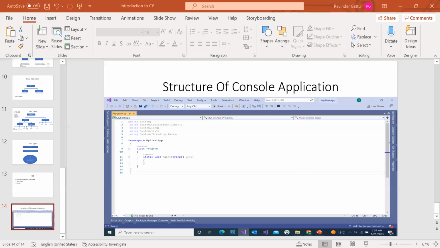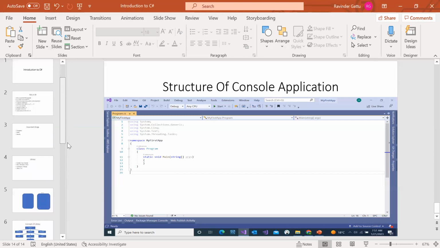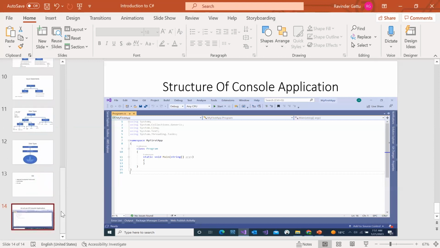So this is the introduction to the .NET Framework, IDE, and console application. From tomorrow onwards, we will start implementing different statements of C#. I'll be sharing this recording.